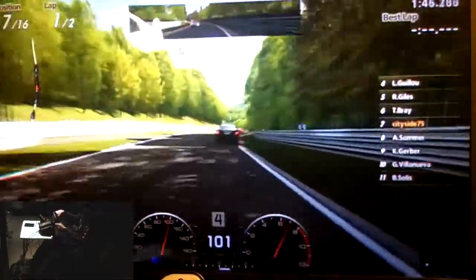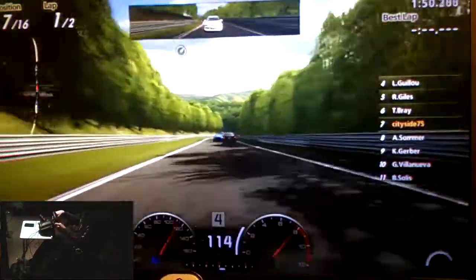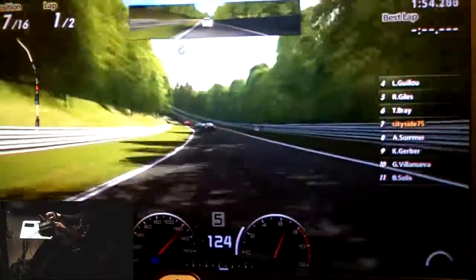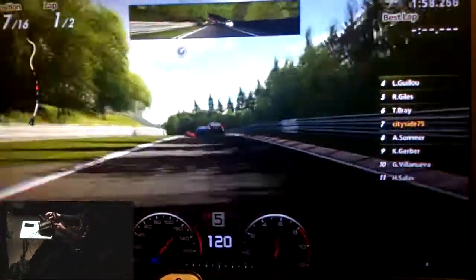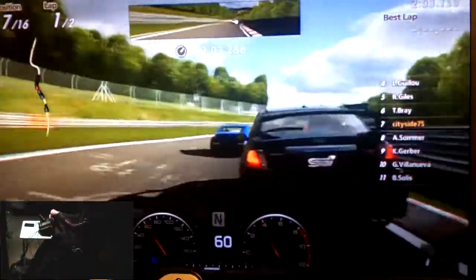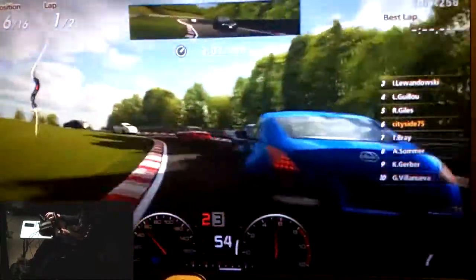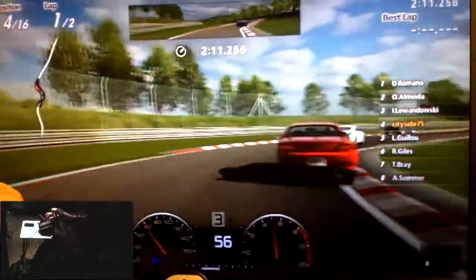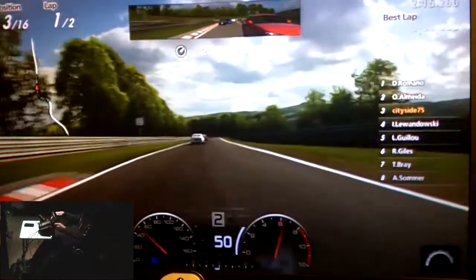Now, if you don't know how to drive manual you're not going to be able to do this very well. The only part it can't realistically simulate is when you miss a shift and grind the gears — maybe someday. If you miss a shift, it just stays in neutral and you've got to un-gate the shifter, re-depress the clutch, and re-complete the entire shift to get it to work. Otherwise it'll just stay in neutral.